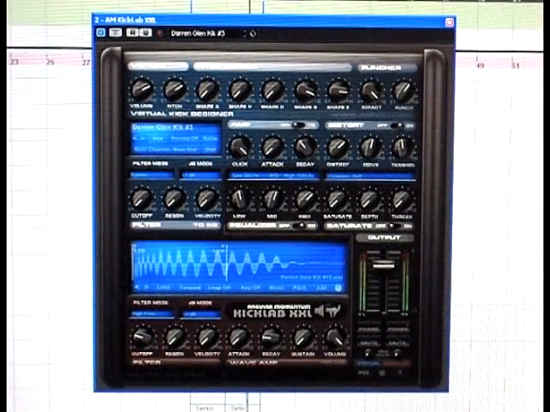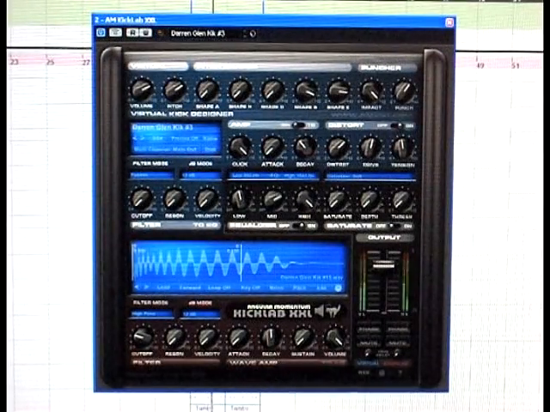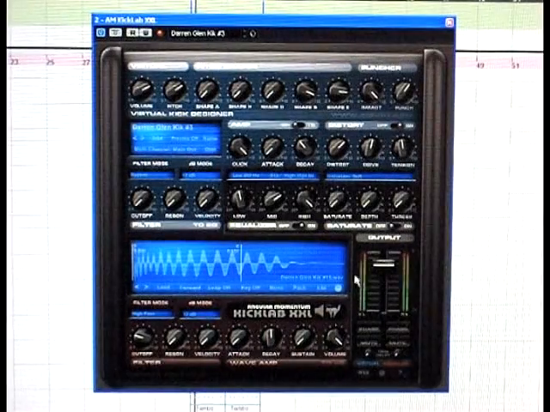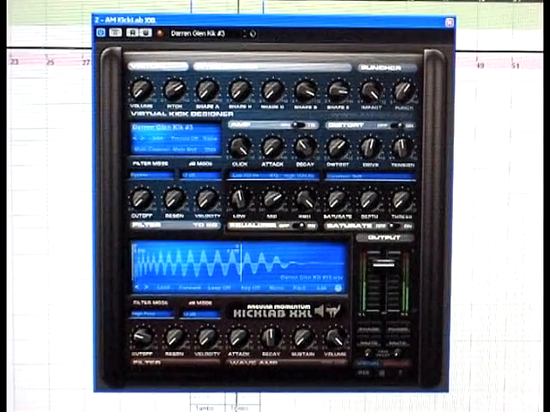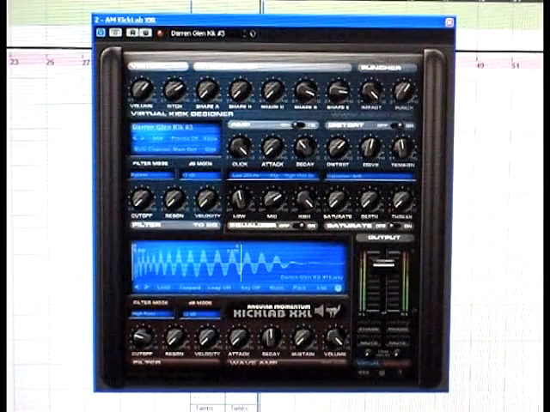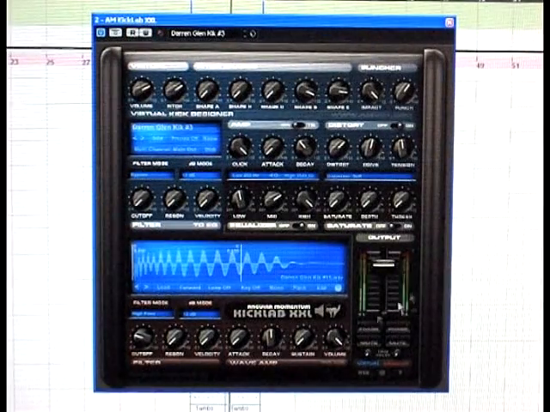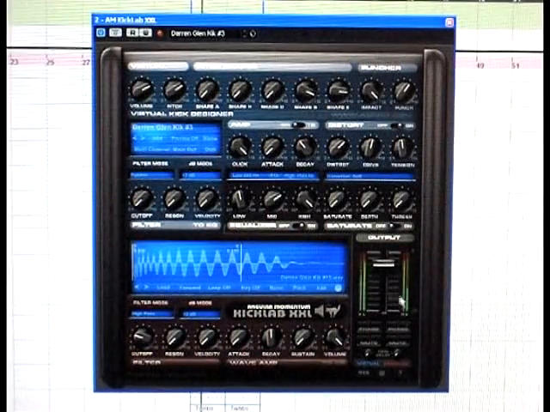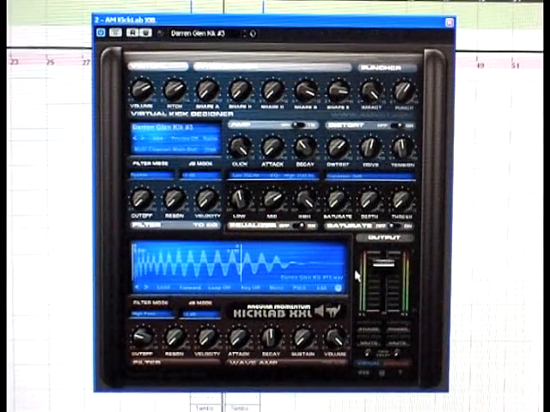Give it a bit more volume. There we go. Listen to that. Give it a bit more top end. You've got a level indicator on the left here, which is showing the volume, as you can see there, of the virtual section. And then you've got a level indicator on the far right, which is showing the level of the sample. And the two in the middle are showing the output actual level.